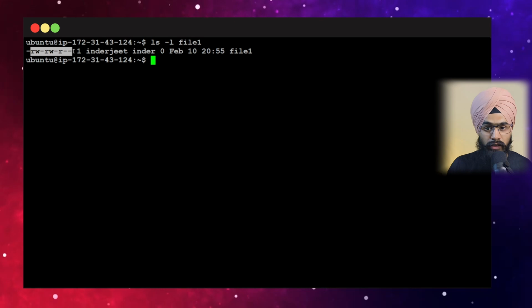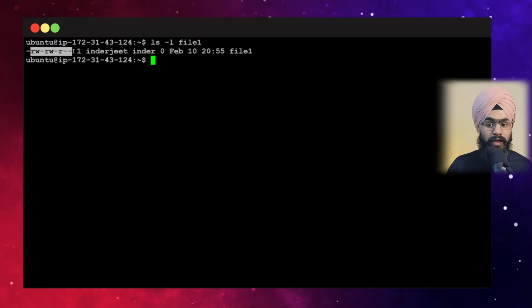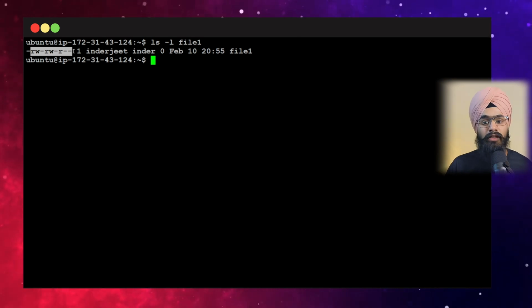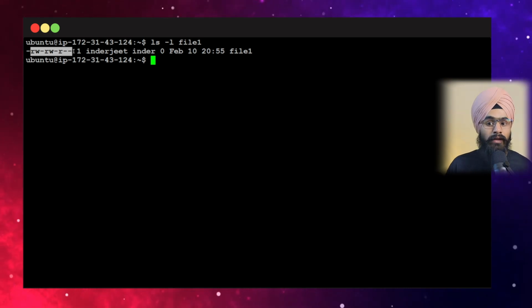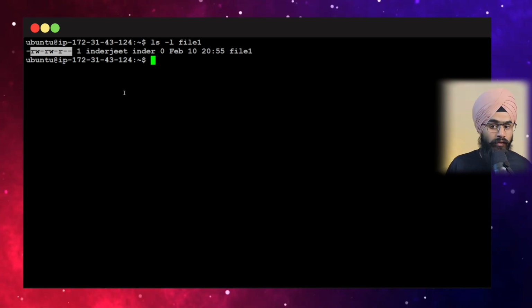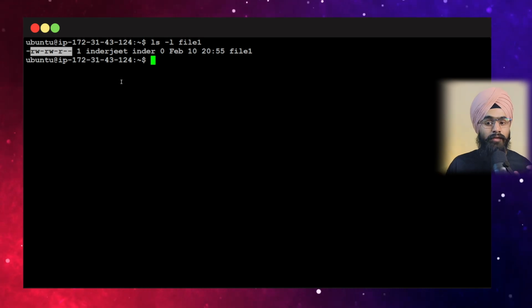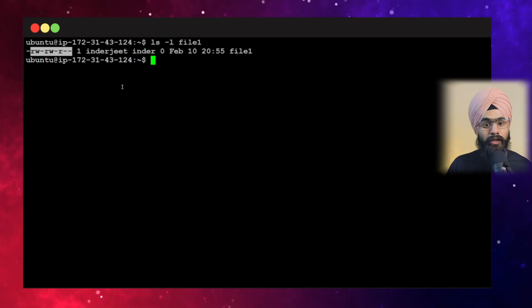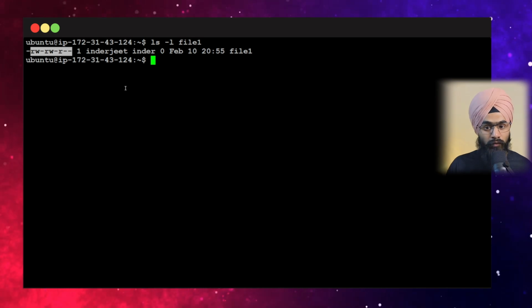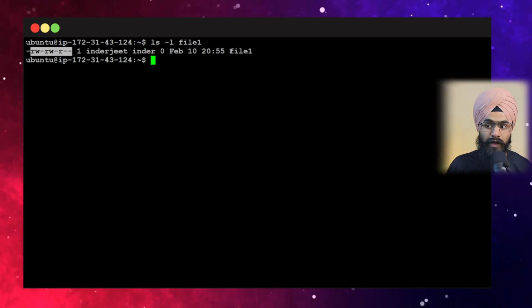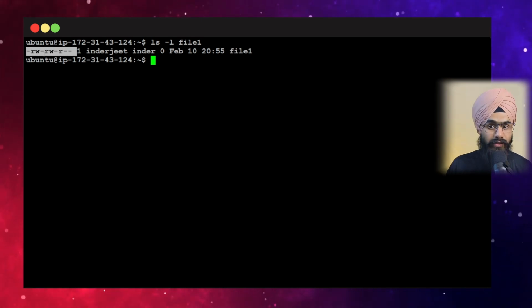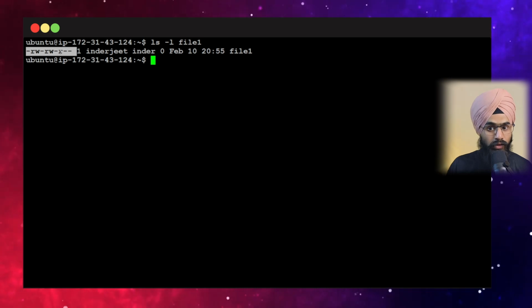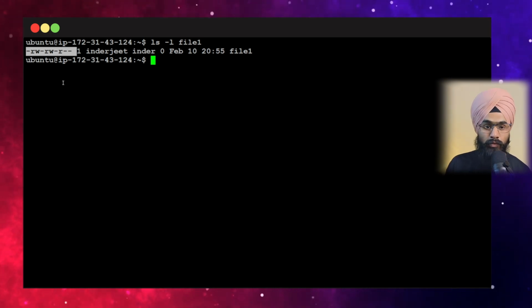For permissions, there is a number assigned for each and every permission. Like if you want to assign read permission, then you can give 4. Read is 4, write is 2, and execute is 1. And if you add these numbers, if you want to give read, write, execute, you need to give 7 permission, 4, 2 and 1. Okay, so if you see file1, this currently has read write, meaning 664, currently it is a 664 permission.